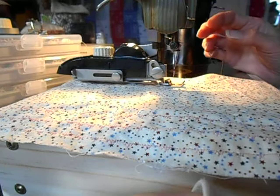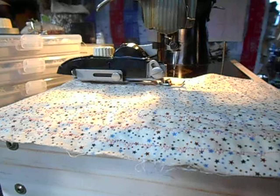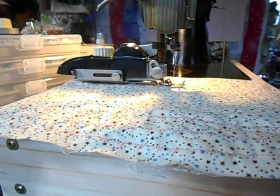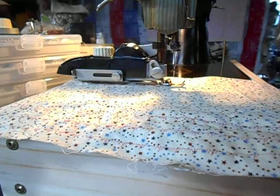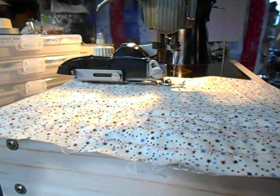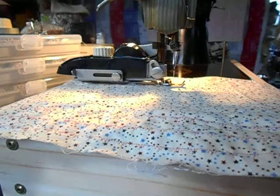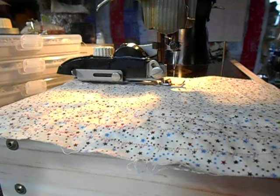I had bought some muslin when it was on sale at jman.com — now it's back up to $2.99 a yard, which still isn't bad. You get eight pieces out of a yard if you cut them four inches wide by 18 inches long and doubled — fold the 36-inch wide yard in half and cut it into four-inch strips. I plan on making three pages a day at the least, then rolling them up like a jelly roll and sticking them in a coffee mug so you always have paper towels and always have paper.